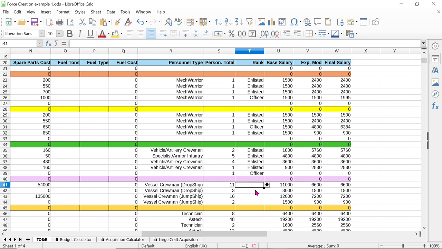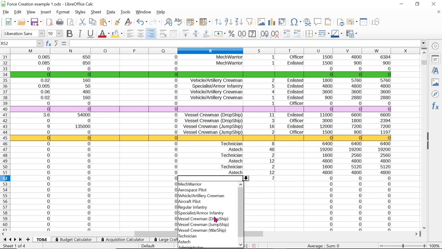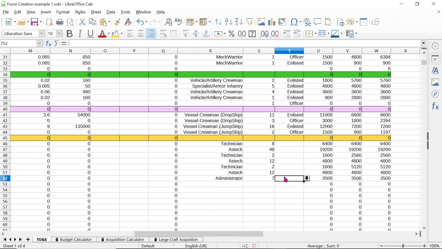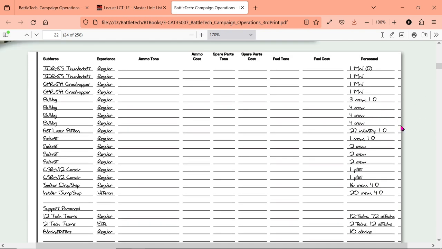As for here, these are our crewmen. We already said that it has 11 enlisted and 2 officers, right? Techs don't need a rank, and neither do the administrators. You can consider them all enlisted. You don't have to say that they're enlisted. On this sheet, they don't even write it. If it doesn't have an O, it's enlisted. So that brings us to the end of the personnel.